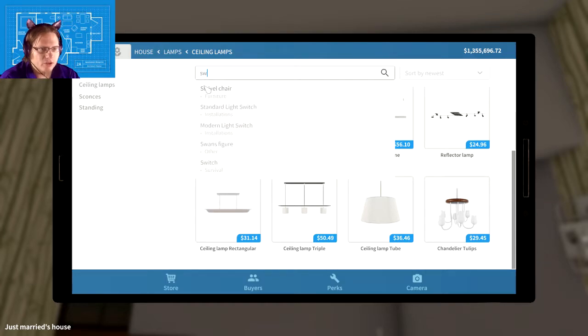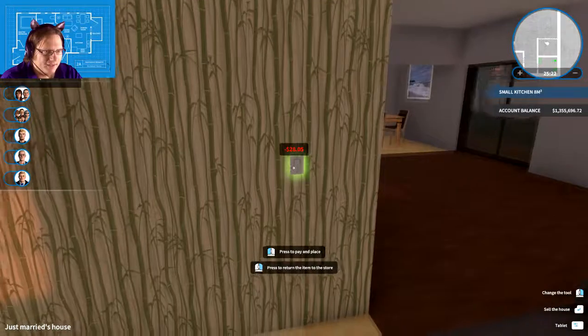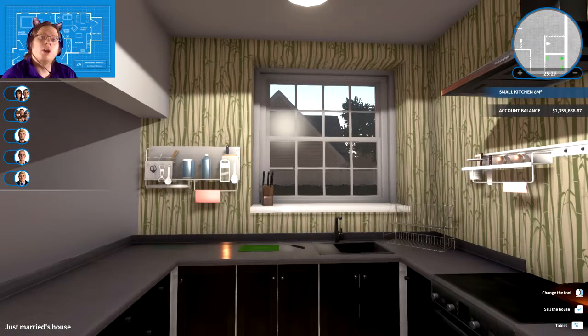We missed something very crucial. Lights in our kitchen.